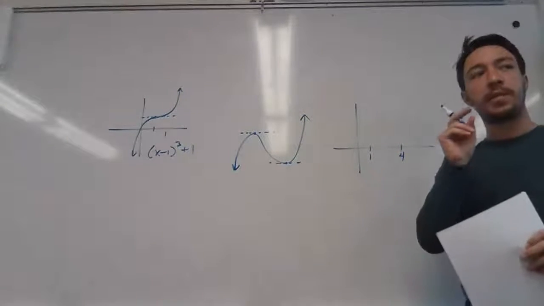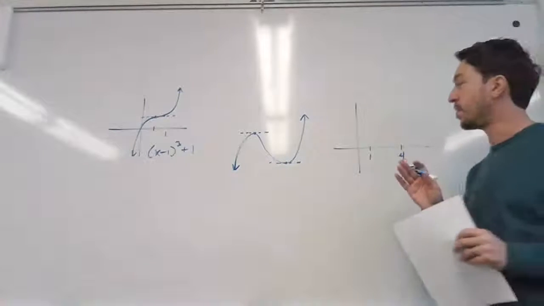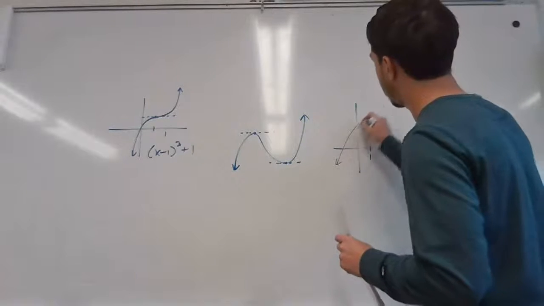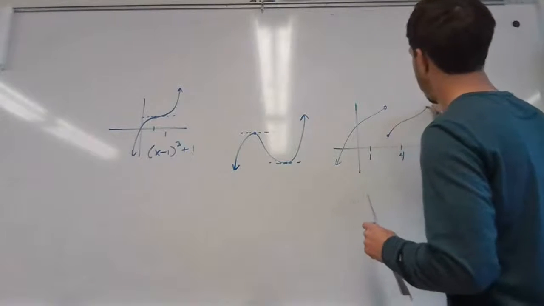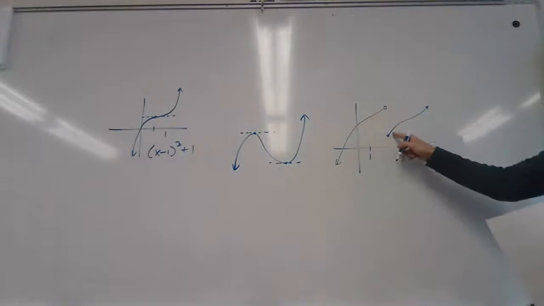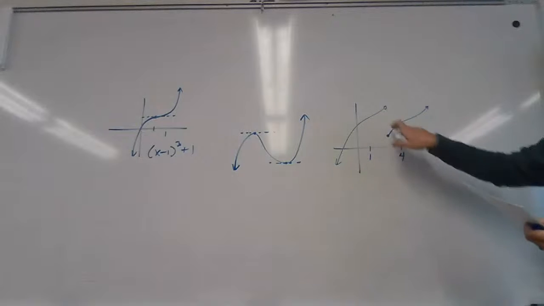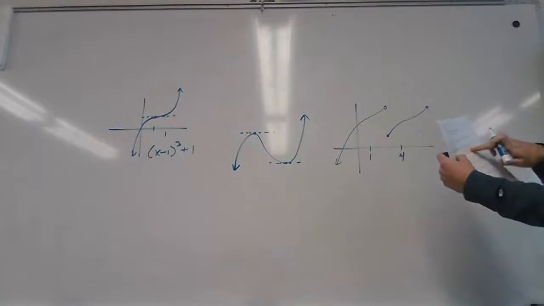Let me show you an invalid counterexample that students come up with, which is a clever attempt, but it is not correct. Sometimes they'll say, wait a second, I can do this, and they'll say that function is always increasing. The derivative is always positive, but clearly f of 2 is not less than f of 3. What's the problem with that counterexample? It's the jump. The jump is an issue. It doesn't fit the description.